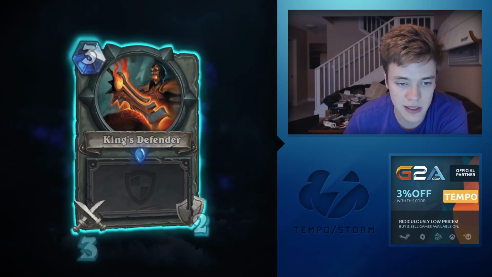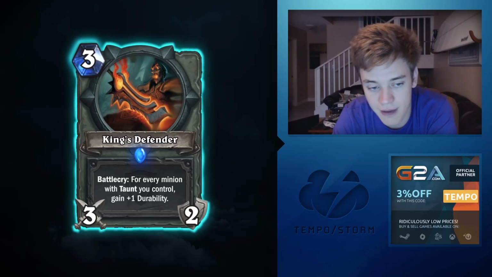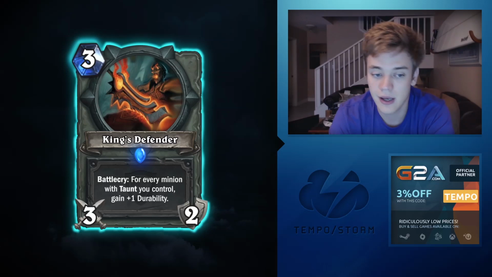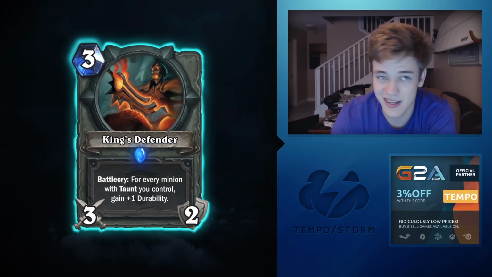Moving on, we have King's Defender. This is the weapon I was talking about. So it's a 3-mana 3/2, and if you have a minion with Taunt, you gain 1 durability. So 3 attack is pretty important on a 3-mana weapon, because it's going to allow you to kill pretty much any 2-drop that came down before it. It kills most 3-drops.